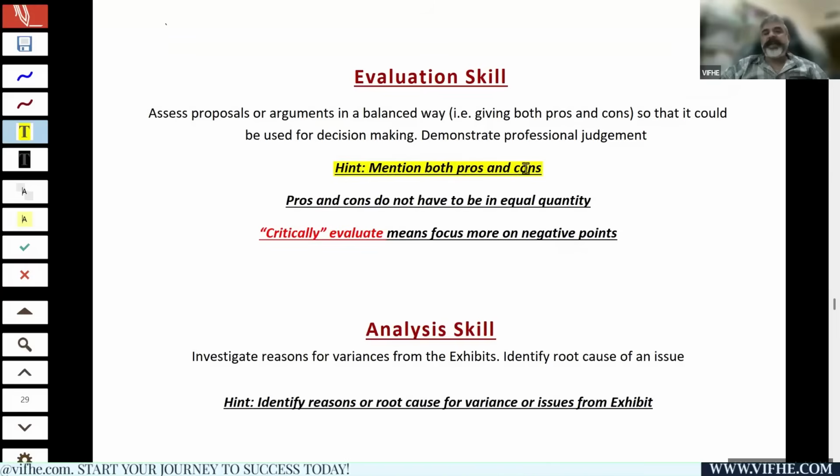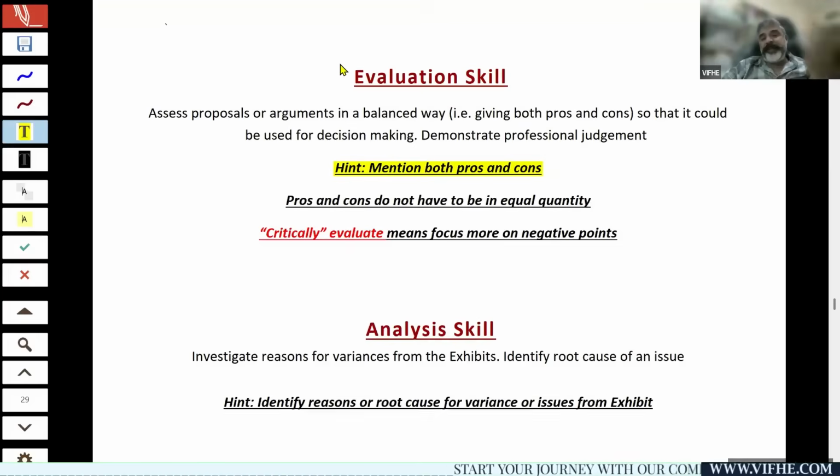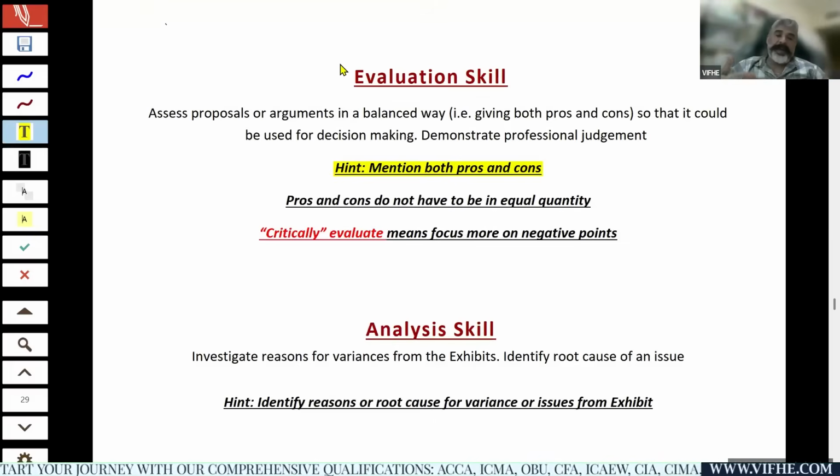So my next question is, do the pros and cons have to be in equal quantity? Do they have to balance? For example, you are supposed to give 10 points. So, five pros and five cons? No, not at all. There is no concept of equal or balancing in SBL. It all depends on the availability of the information. If the information has more positive and less negative, we will follow that. If it is vice versa, we will follow that. So don't think like a kid, a childish approach that I have to give five and five. A business leader doesn't think five and five, right? It's accountants who are balancing, right? So it doesn't have to be equal.